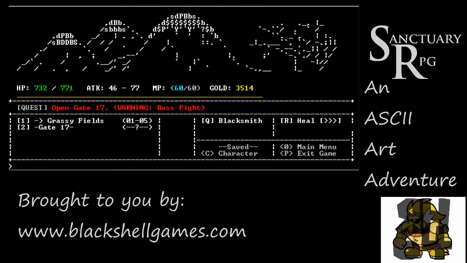So if we go to gate 17, that's a boss fight. So what we're going to want to do is obviously level up before we fight the boss, because this thing is powerful. As you can see, Grassy Fields is recommended level 1 through 5. Boss is unknown. But we have a couple of new options.